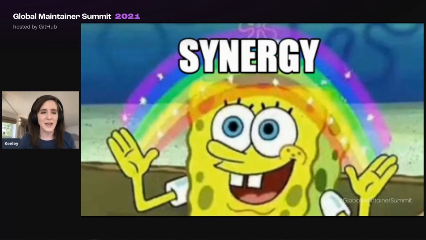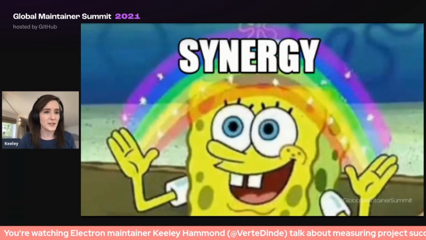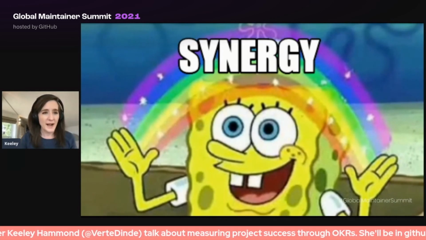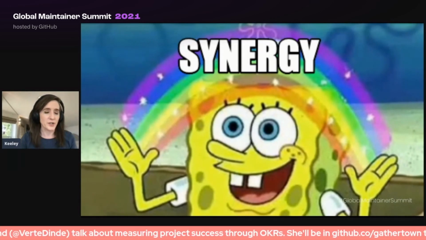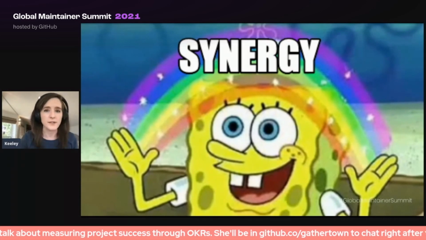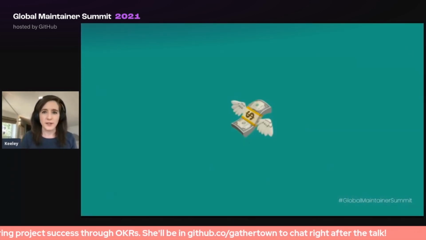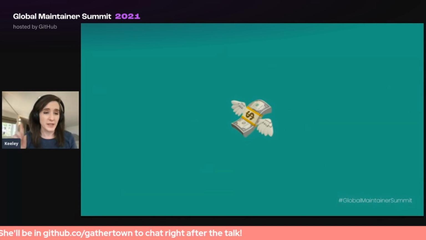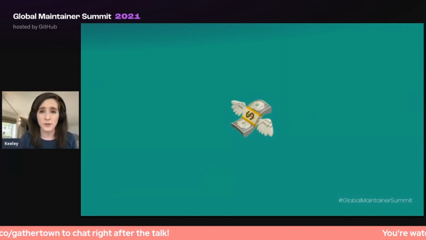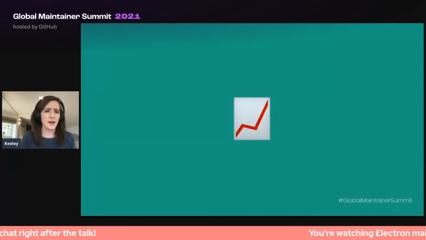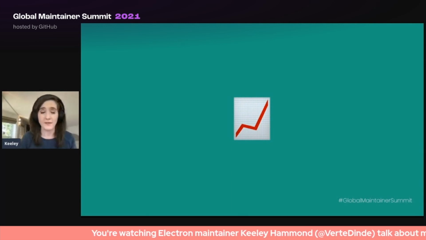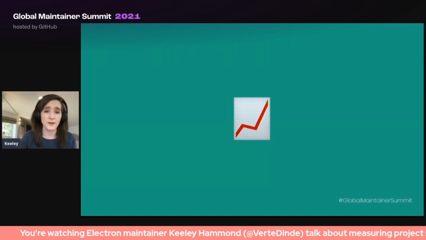I think when you do create goals and OKRs in general, you need to be intentional about why you're doing it and how you're doing it. But I think there's a lot of practical reasons too for an open source project to have public OKRs. Trying to gather funding is one very real reason. I think that's easier to do when you have goals and noticeable progress that you can point to. Going to companies and justifying employee time spent on open source is also a lot easier to make that argument to management when you have, say, a roadmap or public OKRs.